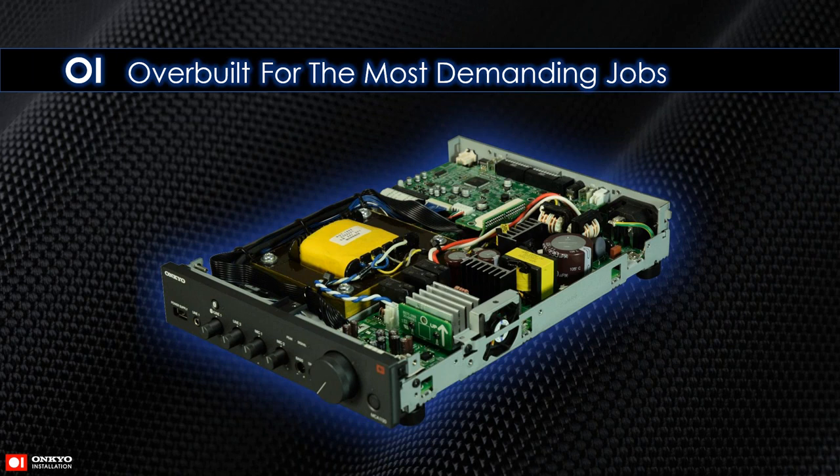You can really just throw them in a rack, turn them on, and walk out of the room, forget about it. They're very, very much the kind of product that you're not going to need to go back and service regularly. So you can really rest comfortably knowing that this is a product that you're not going to get a lot of service calls on.